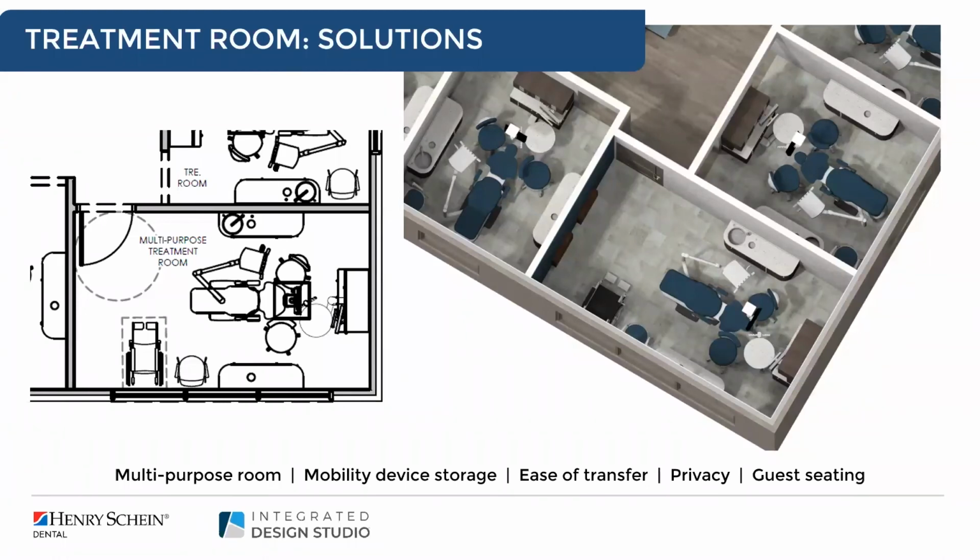In many offices, there is a treatment room that ends up at the end of a corridor. Closing off the hallway to be included in the treatment room and adding a door creates a larger room while not having to take up any additional square footage from the rest of the office. Rotating the orientation of the treatment equipment provides a turning radius at the toe end of the room and makes it easier for the patient to approach and transfer into the dental treatment chair. A larger room also provides plenty of space for a caregiver or for accommodating family appointments.